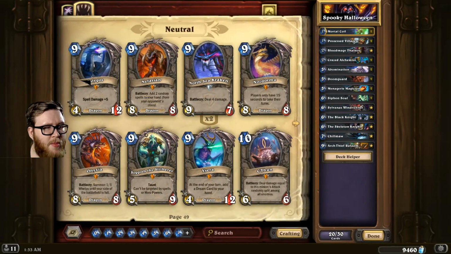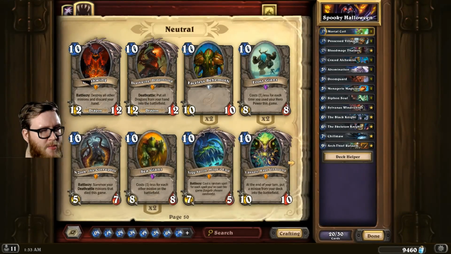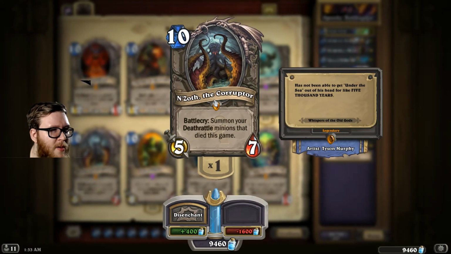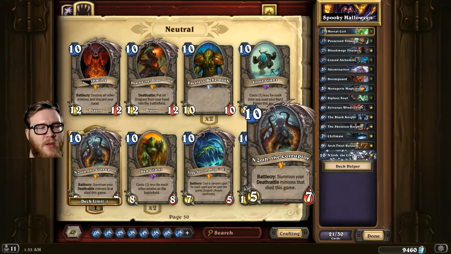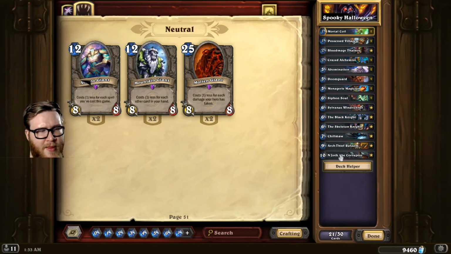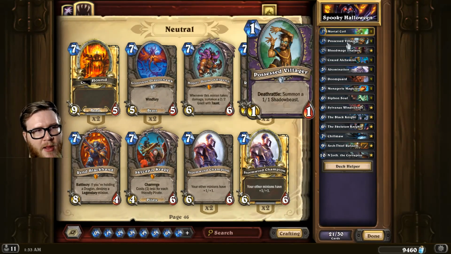Tentacle-faced dudes are scary, but not in this particular setting. Deathwing is probably not a traditional spooky card. And N'Zoth the Corruptor, maybe not a traditional Halloween themed card, but definitely a Lovecraftian type of horror, which is very much a classical horror type. So I don't mind stretching a little bit here for N'Zoth. I think he actually fits the theme of the Halloween deck pretty well.